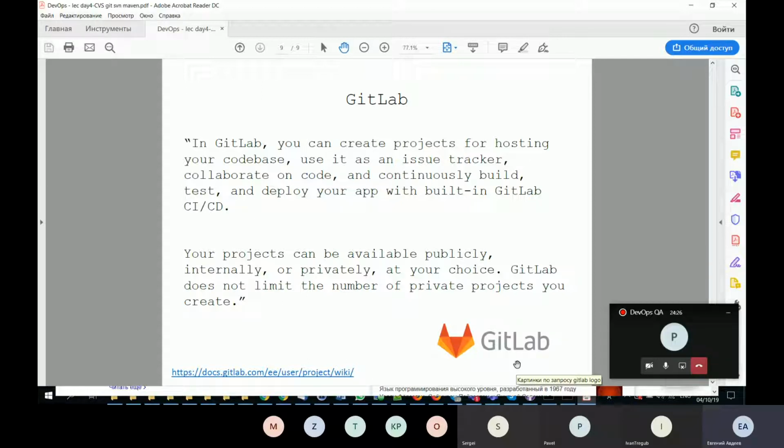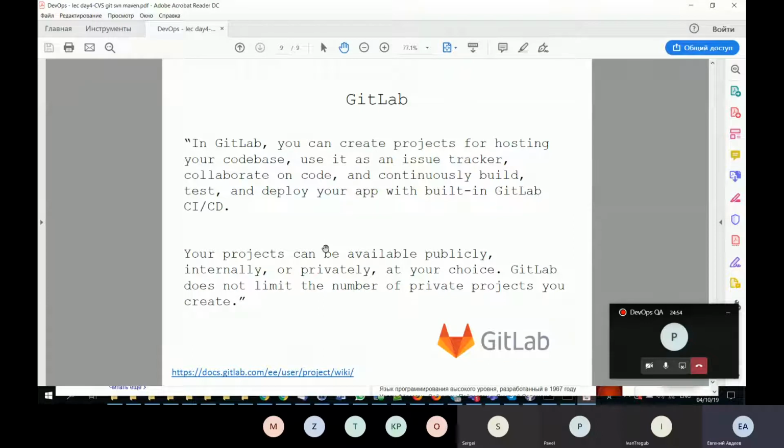If you want to work with your own Git server, and if you need to not just share your code on some web service, but you want to have some security, this is your choice.